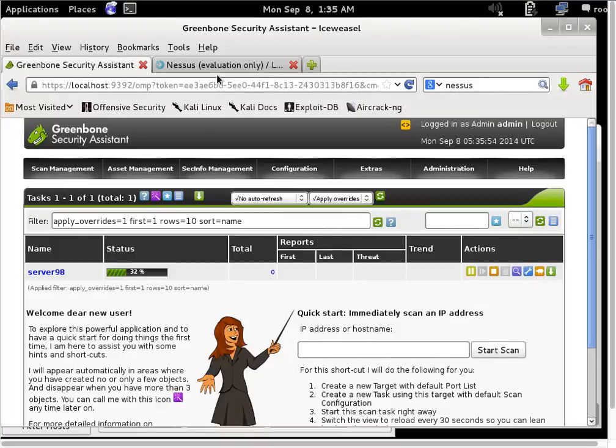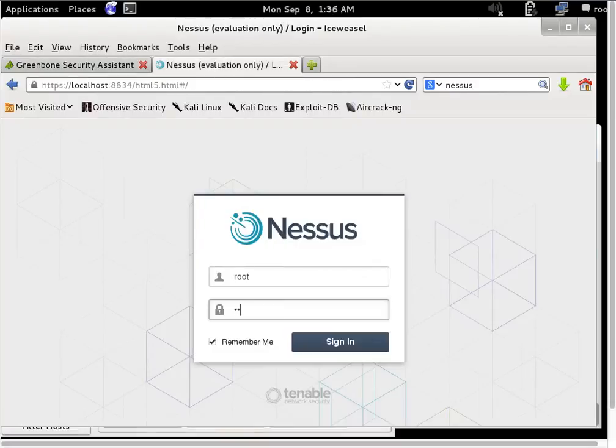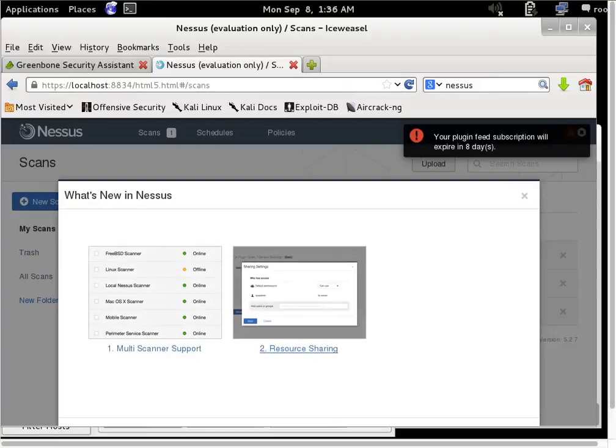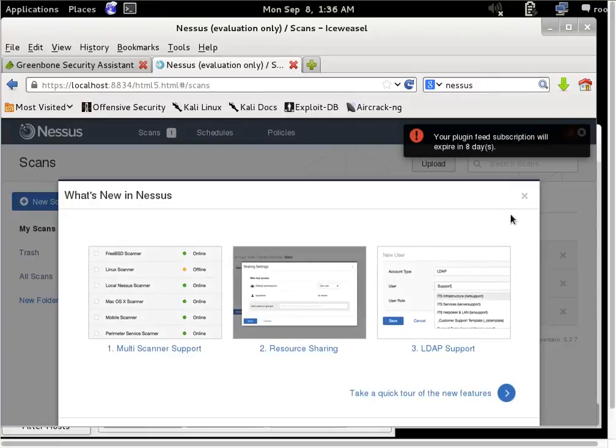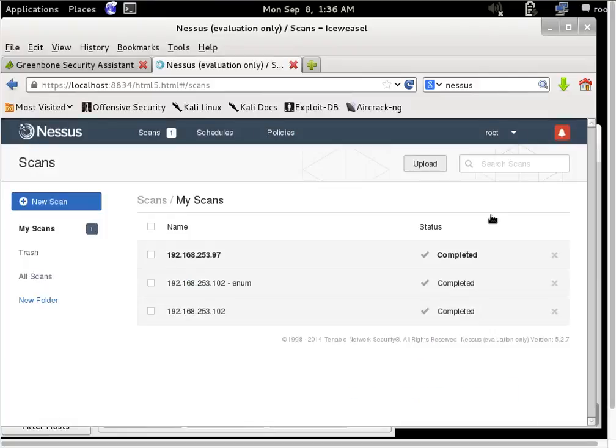So while we're waiting for this one to finish, let's look at Nessus. This is another scanner. It's not free anymore. The book talks about it being free for personal use and blah, blah, blah. Well, their new model is that you can get it for free for a week, and then you have to pay for the subscription to get the updated feeds. So I've only had it for 2 days. So I don't know if it'll completely quit working after it expires or if I just won't get updated vulnerability information. So this tool is a commercial tool.